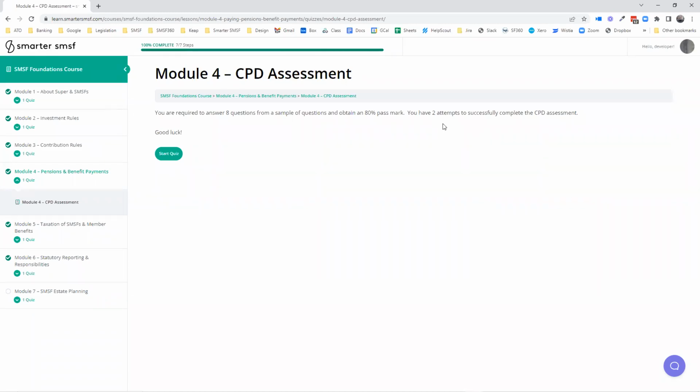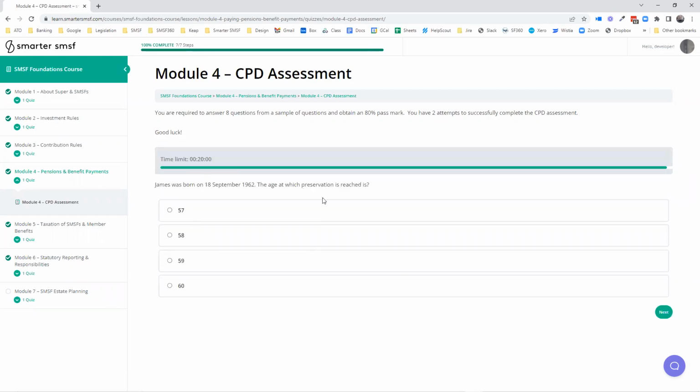You're not going to get 100% all the time. So the quiz will vary. It could be 5 questions, it could be 8 questions, it could be 10 questions. Obviously, the length of time allocated to those series of questions is going to vary as well. But if you start the quiz, you can get an idea of an example, and you can look back through your notes, and it's true or false or multiple choice.